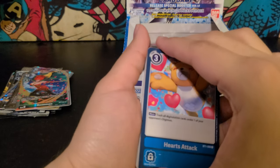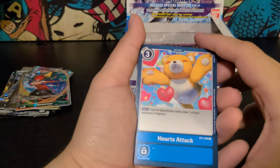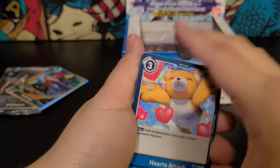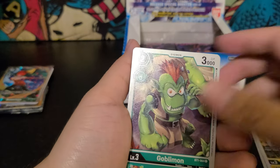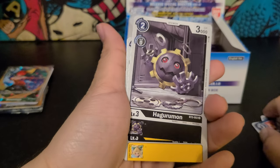I knew that Target kind of dropped out of nowhere that they started stocking them, but no one has been able to find any. I haven't been able to at my local one. I went to every single Target in my city, and I did not find it. They're just sold out of everything.